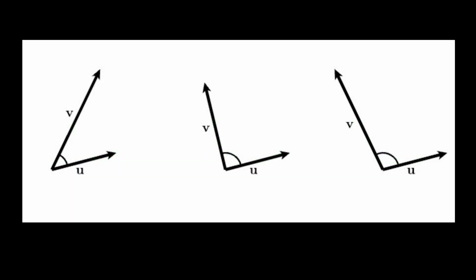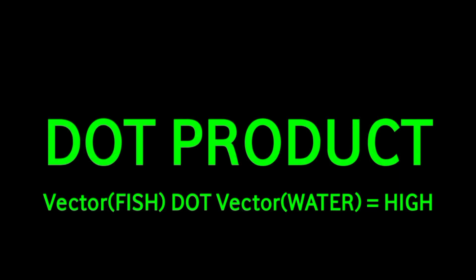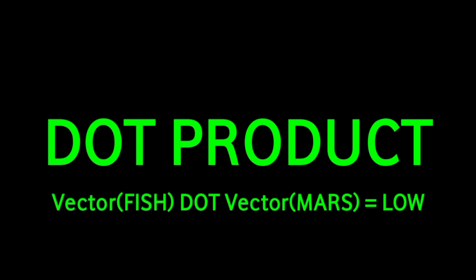First of all, we have to be aware of the dot product. What is the nature of it? The dot product can give the similarity extent of any two vectors. If we do a dot product between two similar vectors, the score will be high. For example, if we do a dot product between two similar vectors like those of fish and water, the score will be high. If we do it with two dissimilar vectors, the score will be very low. This is a wonderful property of the dot product.